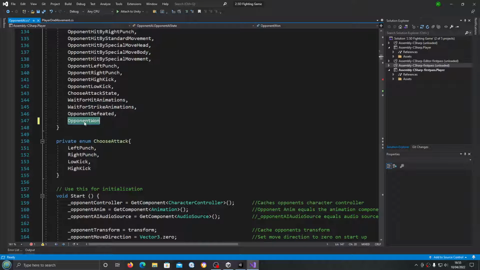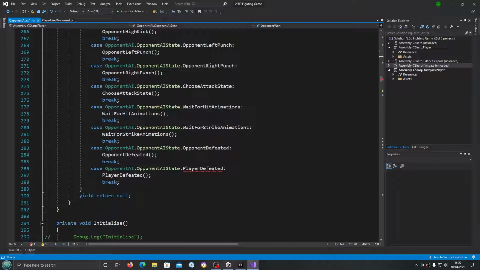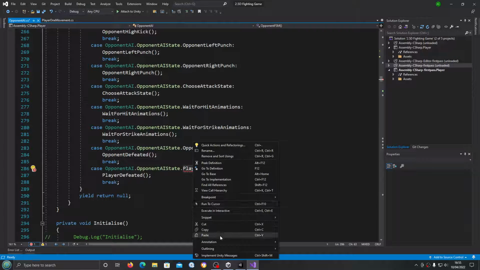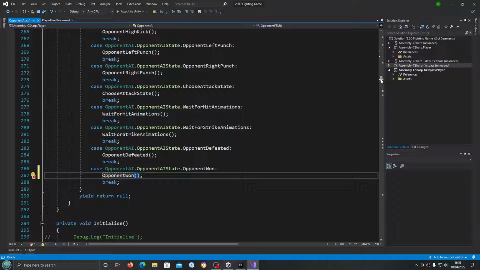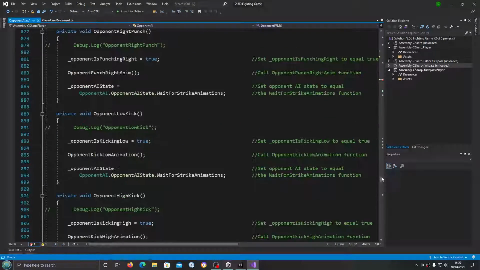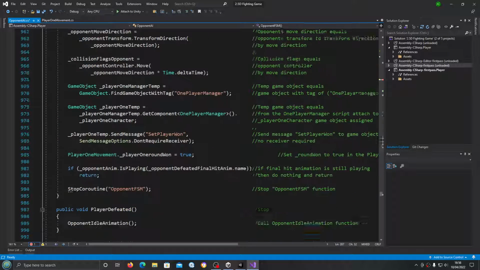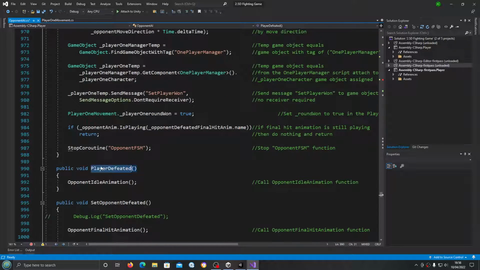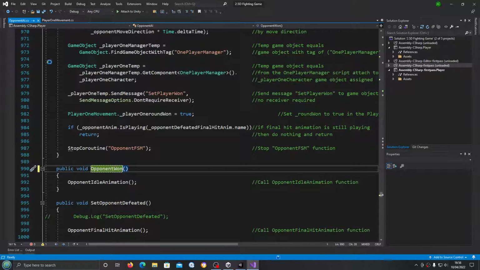And let's just copy that. We'll need to change that in the switch block. And let's come down, and we'll change that there in the void.